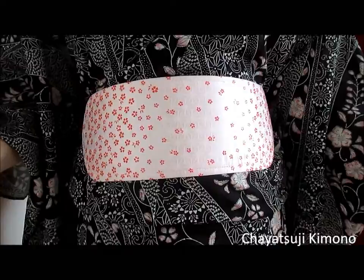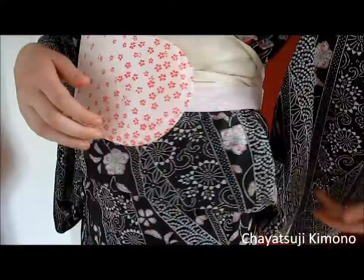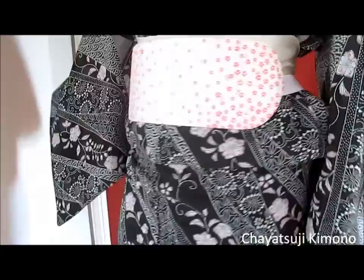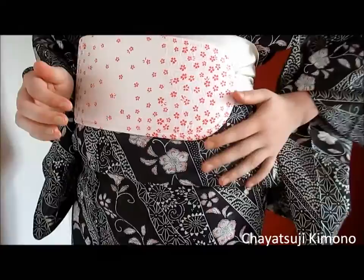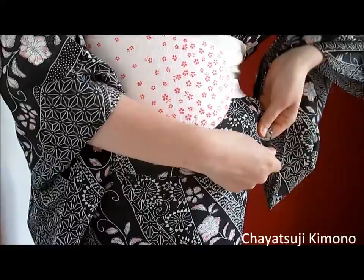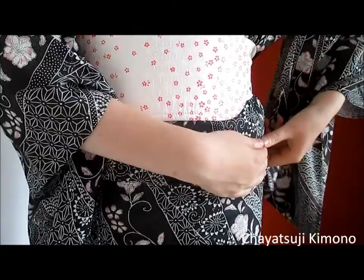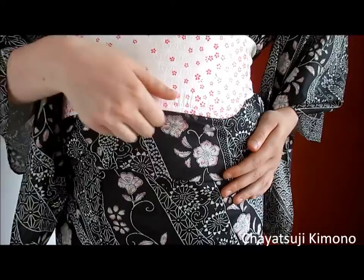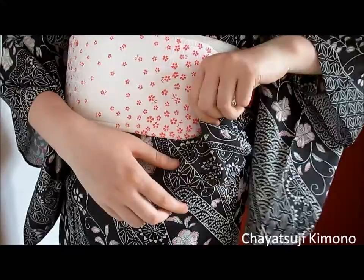In a case where you have a kimono that is way too wide — my back seam is not centered, it's off to the side — you will end up with extra fabric on the sides. This side usually has a bit less than the other side. Depending on the kimono, you can just tuck the extra fabric in, just like you would at the top, and do the same thing on the bottom. If it's really bad, tie it up with extra himo, just make sure it will be underneath so it sticks and doesn't fall down or slide to the sides.